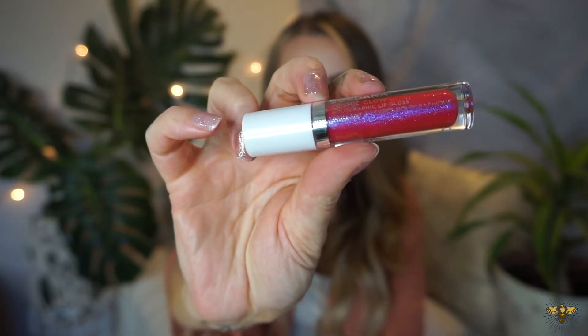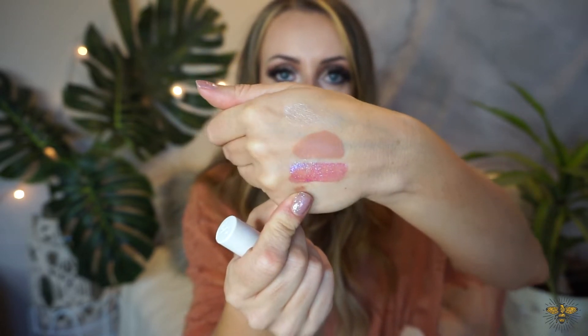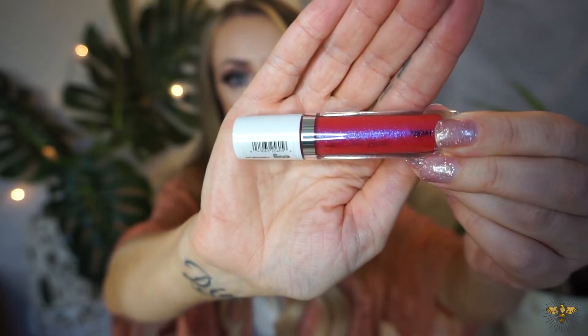I also have some more stuff in my Walmart bag. I got this Jordana lip gloss — it is so pretty. I have previously picked up two of these: one in a more peach shade and then one in a more white shimmery shade, which is a good dupe for the Fenty gloss. This one has little specks with almost a blue reflect within this bright magenta shade. It swatches so pretty — see how it has that blue reflect but it's that bright magenta shade. I'm seriously obsessed with this color. This was $5 and it's in the color 05 Fuchsia Brilliant.